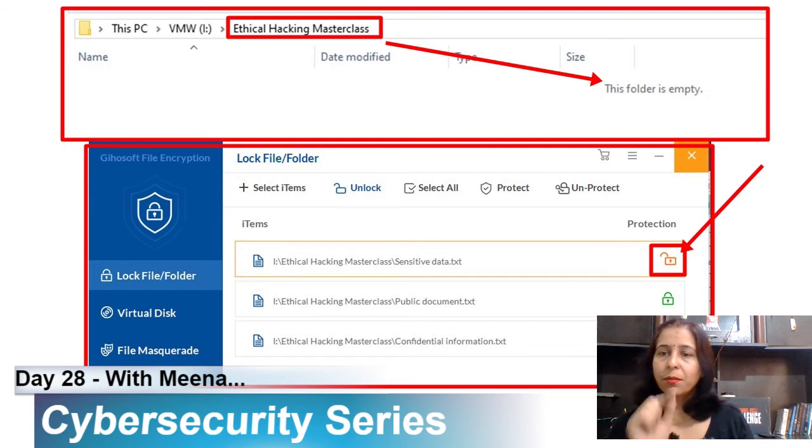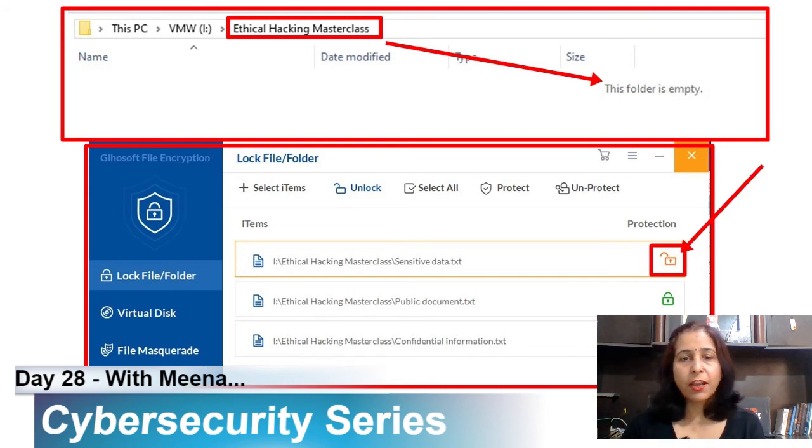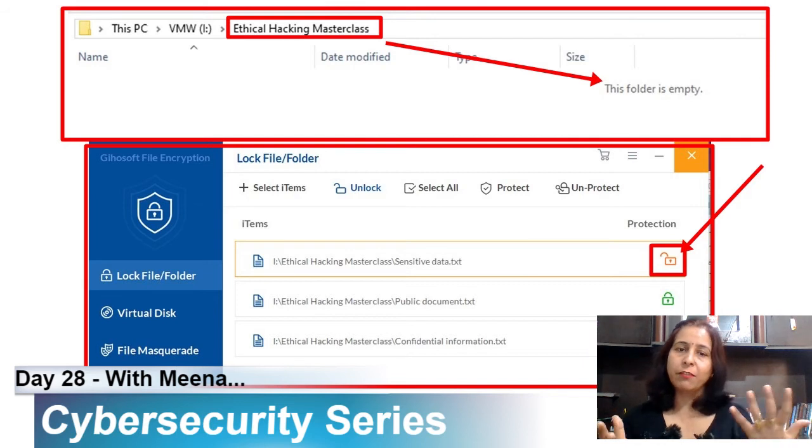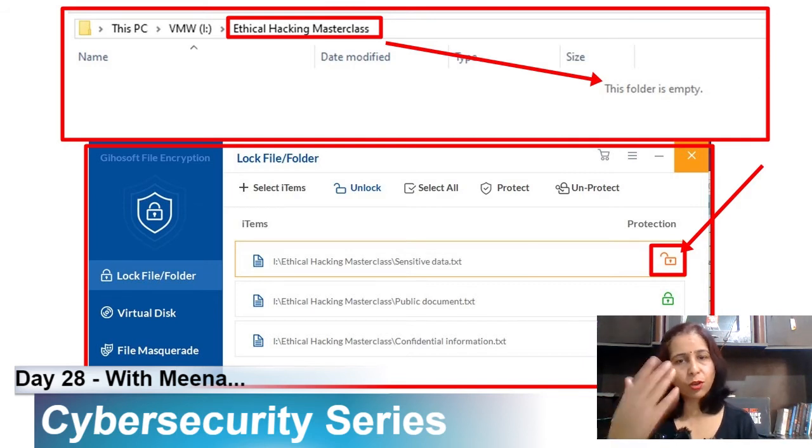Press the unlock button and the files will be displayed in the source folder from where we locked them down. There are multiple options, and I'm not going to discuss each and every one here. This is the way you can lock down your files. Clear? And to open them, you need a password.